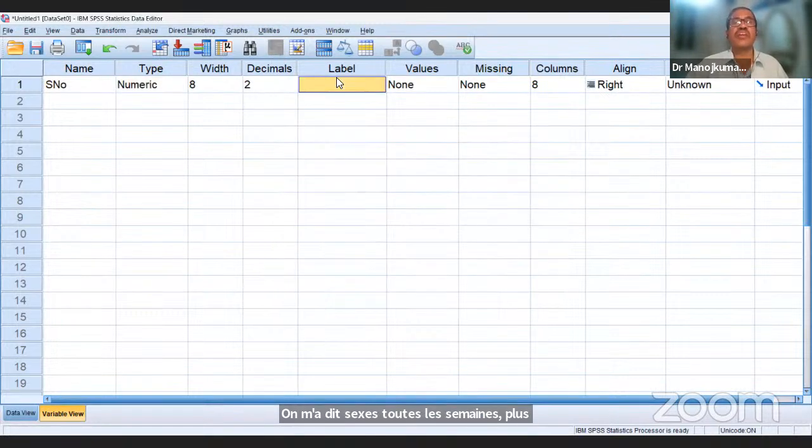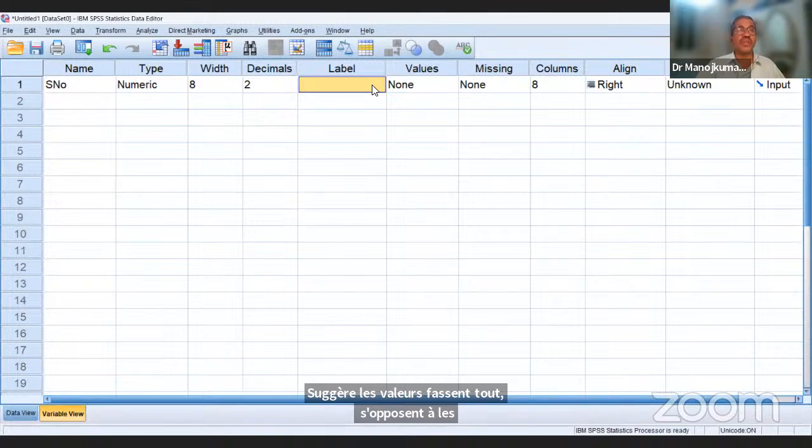Here, label refers to this: while naming the variable, we use the short form. Don't use a long name for naming the variable. Suppose when you are generating the tables or the descriptive table or graphs, you have to look at the name of the variable. If the name of the variable is very long, you will not be able to understand.